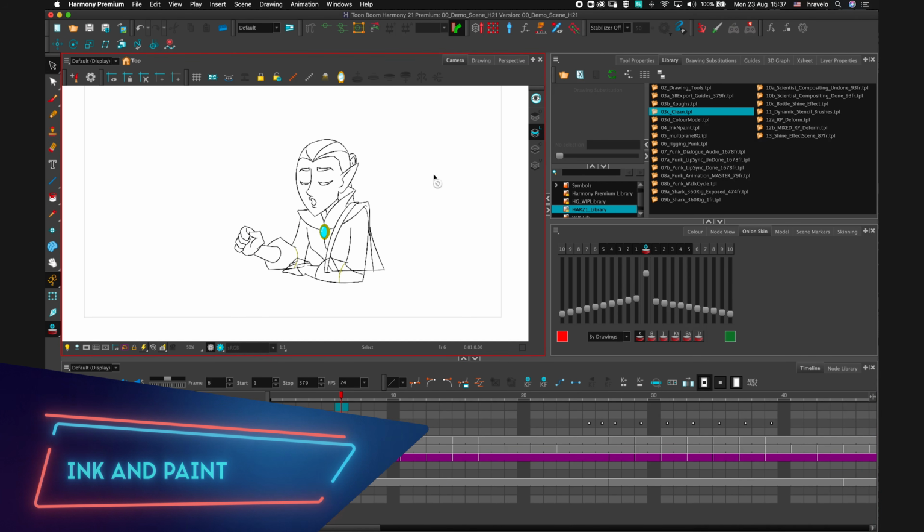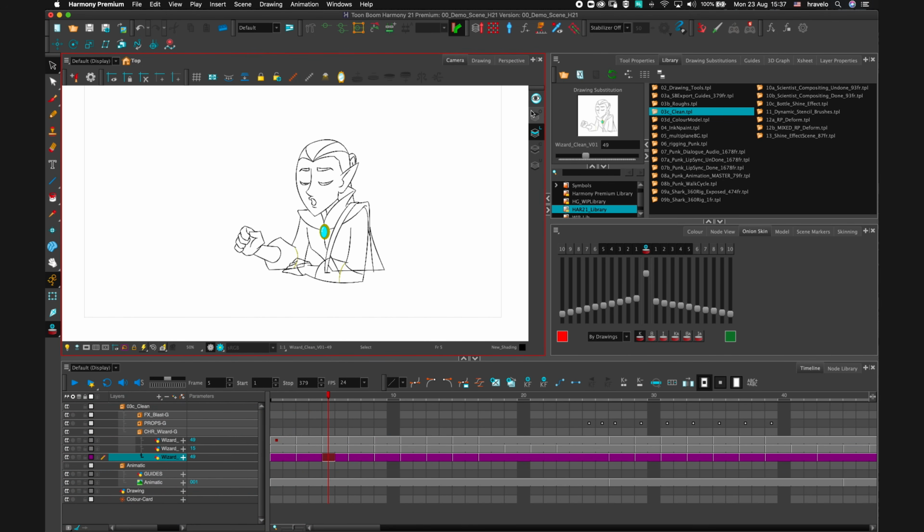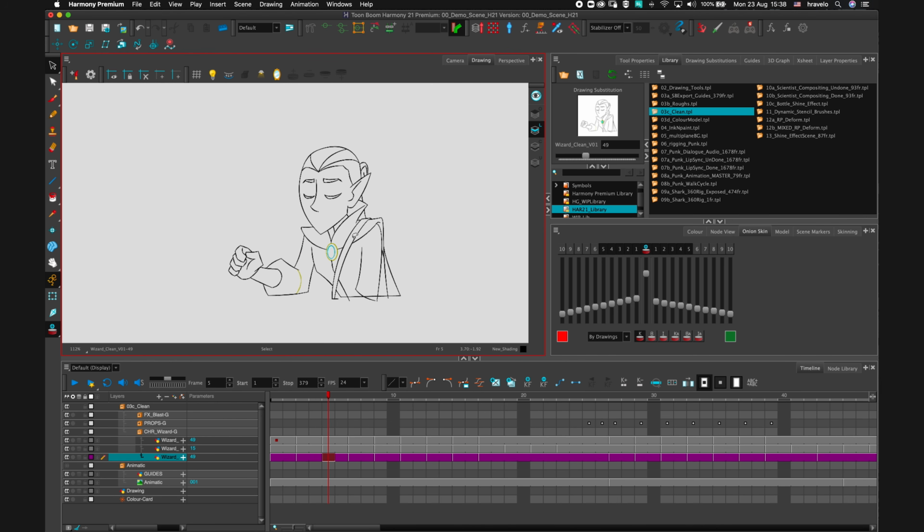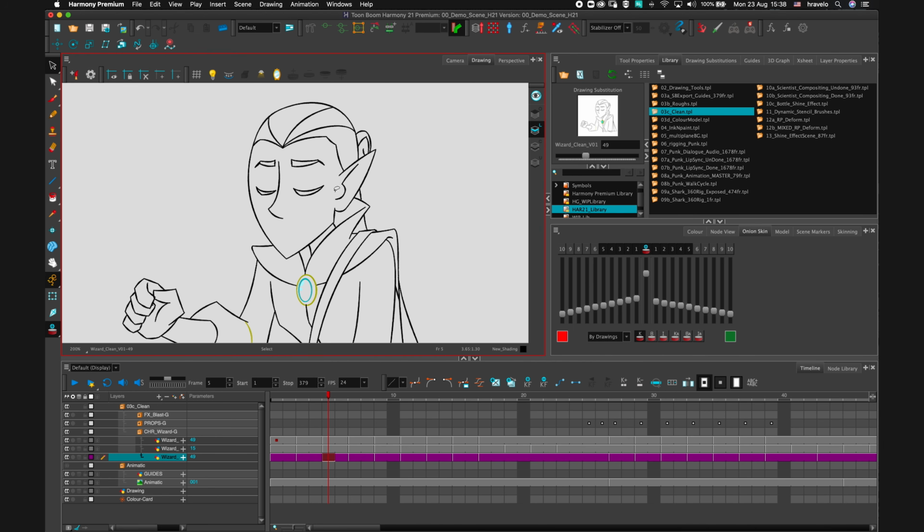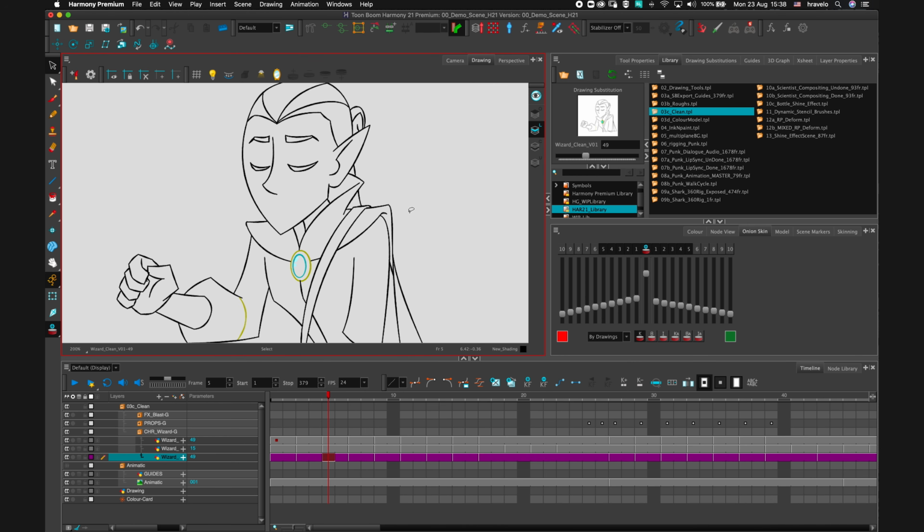Now in Toon Boom Harmony, you have the ability to divide your drawings into various layers. We've got 4 layers available. We've got a line art layer, a color art layer, but we've also got an overlay layer and an underlay layer. All of these can be used separately and in conjunction with each other. If you want to also focus specifically on the drawing that you're busy with, you can go into the drawing tab, and then it will take you specifically to that drawing and not everything else in your scene.